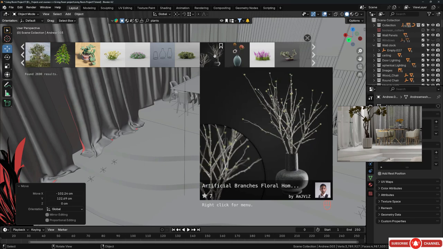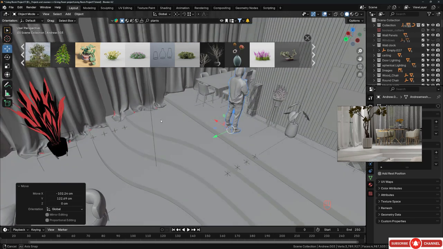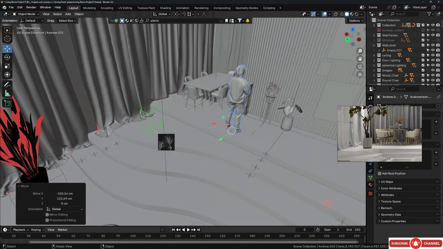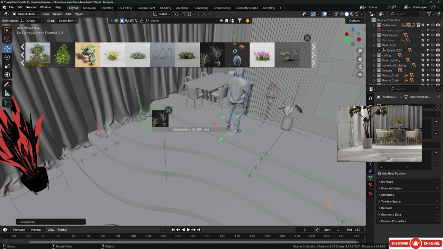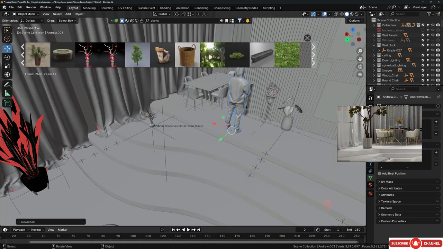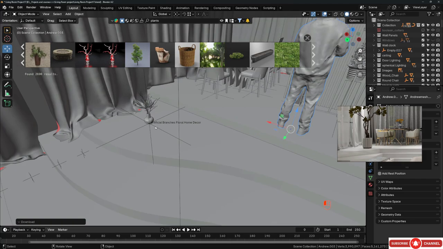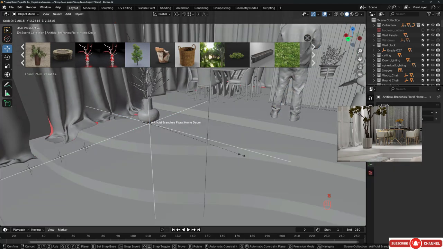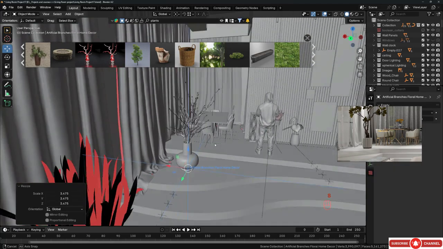Or this one looks nice. I like this one. Let's put one right here and let's see the result. This one looks beautiful as well. But imagine if we grab this and scale it a little bit and make it big like that.